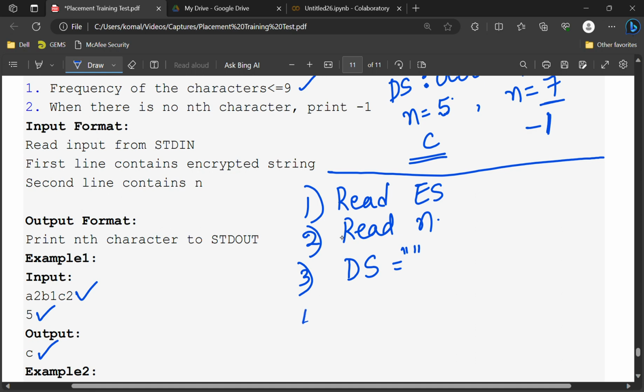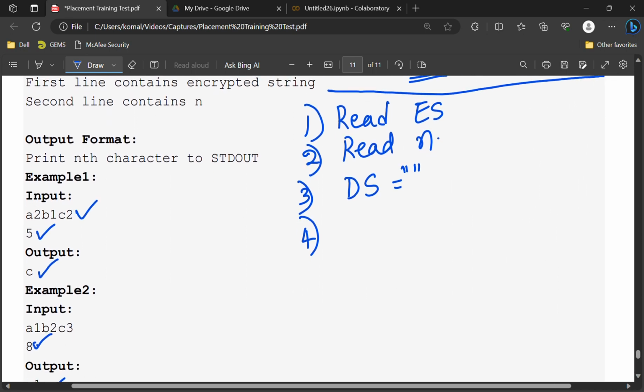We have to construct this one either by writing a function or by writing sequential code like this. As they have mentioned write a function, I will be writing function, but the same logic will be put in function.